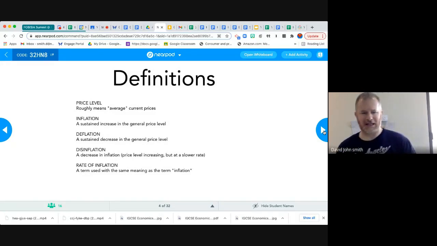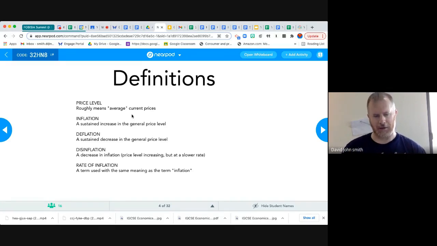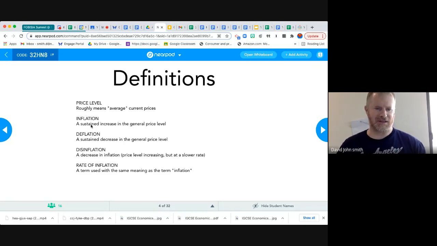Right, so some quick definitions to understand. The first one, the price level. All right. Now we're familiar with this because of our work on aggregate demand and aggregate supply. Our price level understanding talks about the average of current prices in this particular context, because you're talking about the overall prices, the price level for everything in your entire economy. When we talk about inflation, what we're going to be referring to is a sustained, note the word sustained, increase in the general price level. Right? So sustained, obviously ongoing, is what the word sustained means.